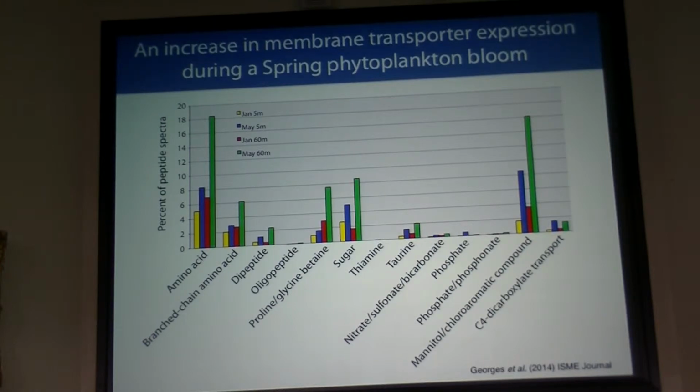And so one thing that was very striking is that we see from winter to spring, in surface and deep waters, a massive increase in membrane transport proteins. And this is pretty cool because these transporters are all specific for different compounds. And what we're seeing here is basically a readout of what compounds these microorganisms are actually using in these different samples. So for example, in the deep water, underlying the spring phytoplankton bloom, we see a high expression of amino acid transporters. So this tells you that amino acids are important to the metabolism of these organisms under these conditions.